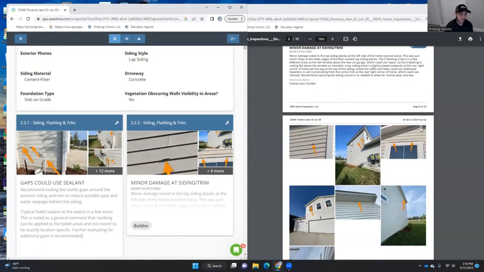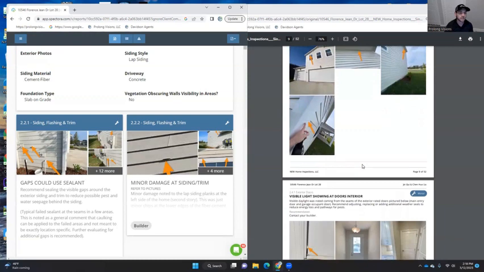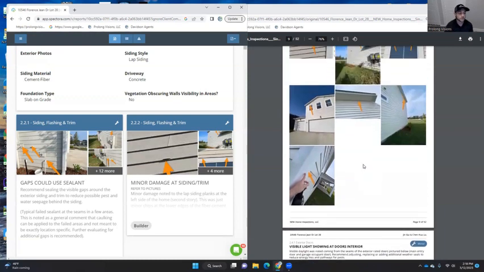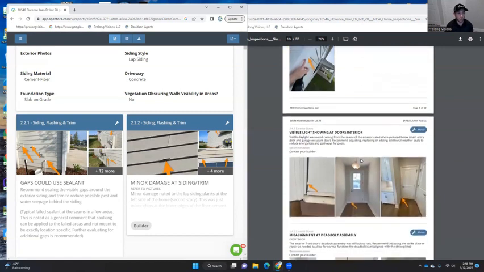So when you're writing this, it doesn't have to be perfect, doesn't have to be as detailed as mine, but you do have to understand that this is what we're selling. The report. You can have a great customer service experience, all those things, but it will be forgotten, because when the builder goes through this report, I promise you, they're not even going to read half of it. They're going to say, okay, minor damage. Okay. And then they're just going to hand these photos over and say, where is it? Right there. Cool. Obviously if it's something like a lot of windows or certain things, you can jumble that in, but on new construction especially, you typically want to point all these areas out.